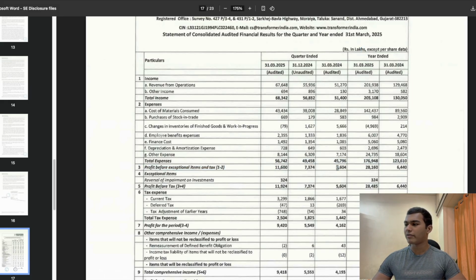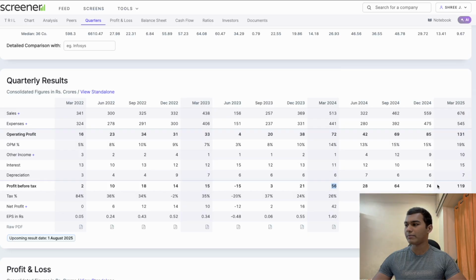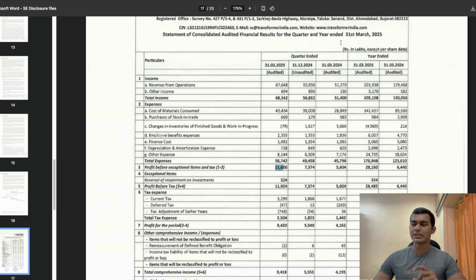सो आपको देखिए यहाँ पर 56 करोड़ का प्रॉफिट हैज़ इंक्रीज टू 116 करोड़, विच इज़ ऑलमोस्ट 100% ग्रोथ. एंड यहाँ पर अगर आप मैच करोगे सो यू'ल गेट ऑलमोस्ट द सेम नंबर, राइट. एंड कभी कभी स्क्रीनर में देयर 19-20 का फर्क हो जाता है, बट इट डजंट मैटर इतना.